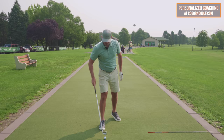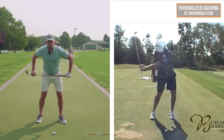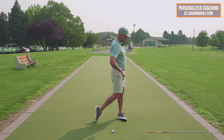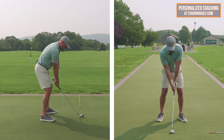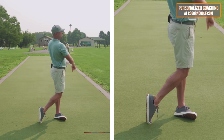I'm going to add some more layers. The second cue — as my right hip gets through even with my left, notice that my right knee gets forward and even with my left knee. My right knee is even with my left from face on, and the knees are very close from down the line. If I do this incorrectly, my right hip is behind, my right knee is behind my left knee, and the knees are farther apart. So as the right hip goes through, the right knee is going to get forward and even with my left knee.